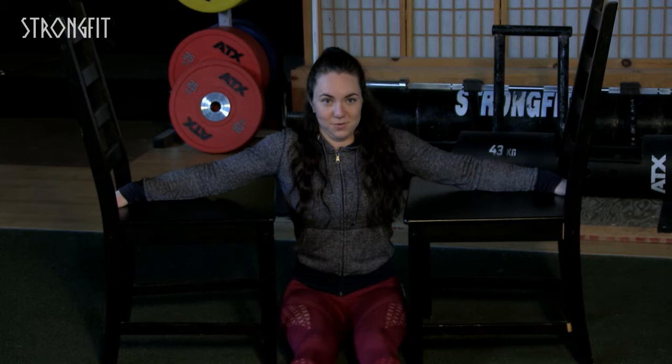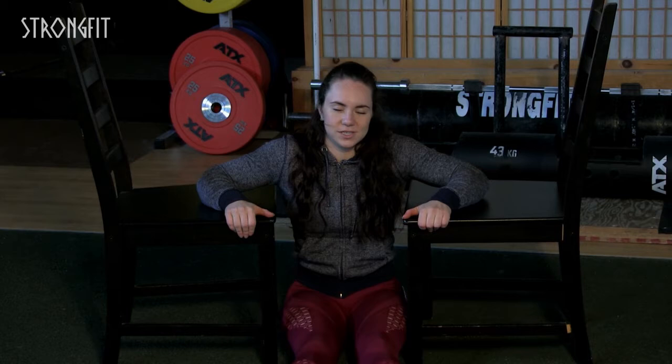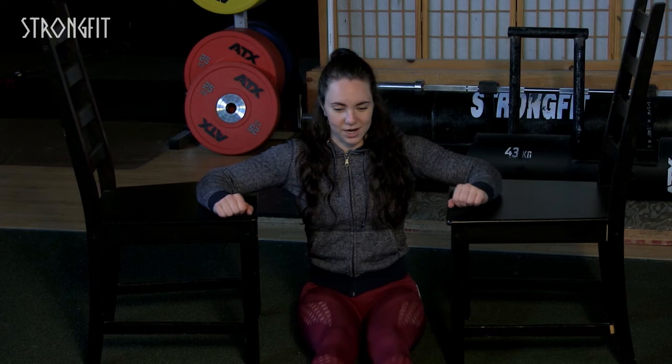Keep the chairs in as close as you can to begin, and all you're gonna be doing is pressing down through that chair and elevating your hips up, okay? You can try holding that for about, it'd be awesome if you could do 30 seconds, but realistically we'll start with like 15 to 20. You wanna push yourself, go for the full 30. Again, that's the easier version. It's gonna get harder and harder the further out that you move that chair and the straighter you make your arms, okay?